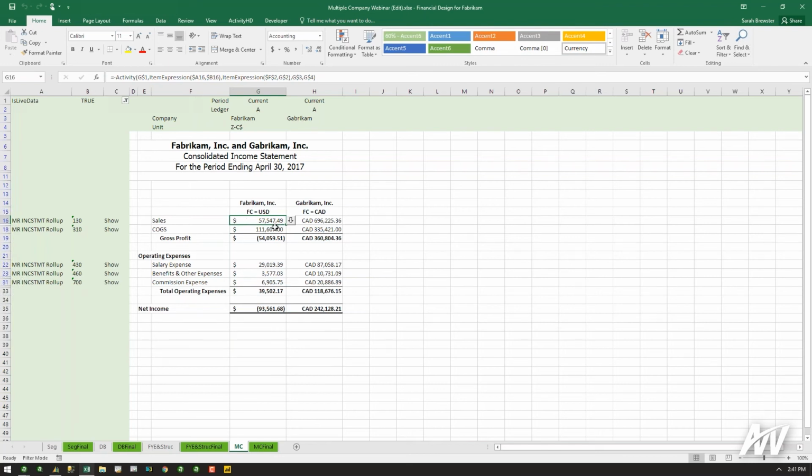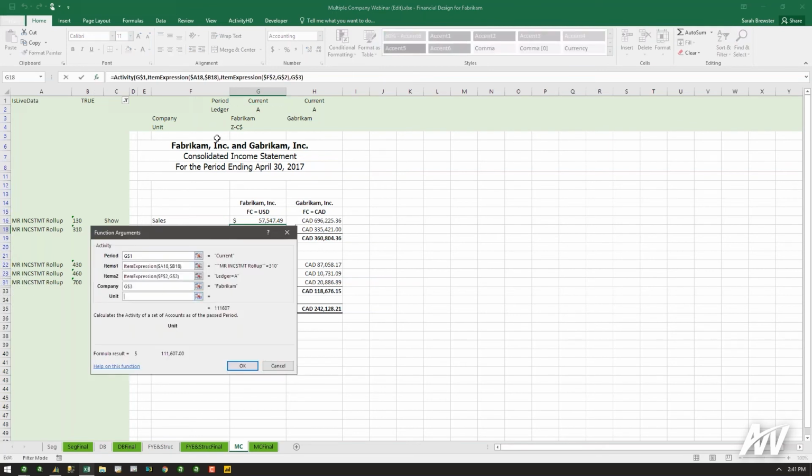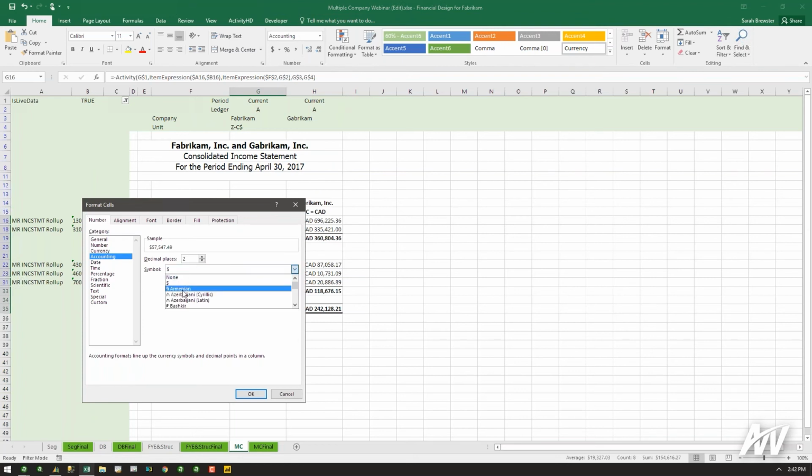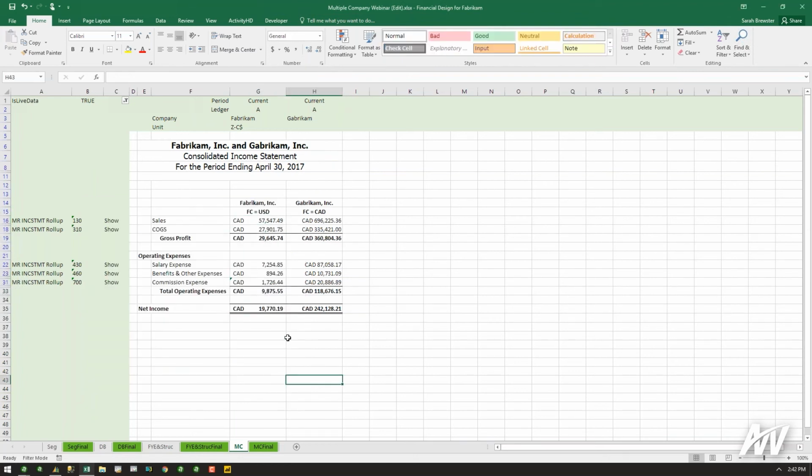So let's just bring that down so that it will go all the way down the row. It's a little bit more complicated with a formatted one like this. But this way. There we go. And now that this is all in CAD, we can change it to the same as the other column.